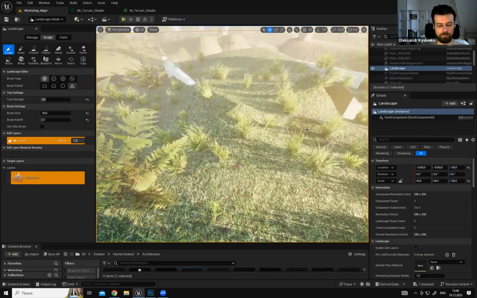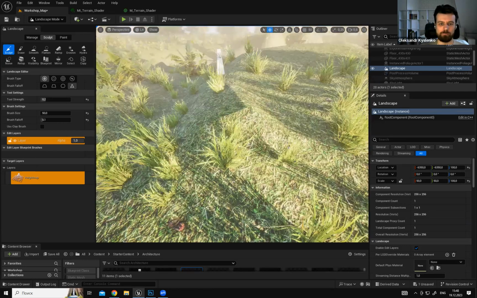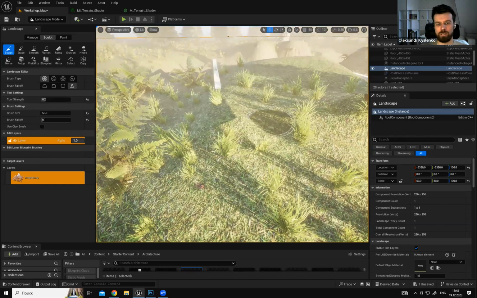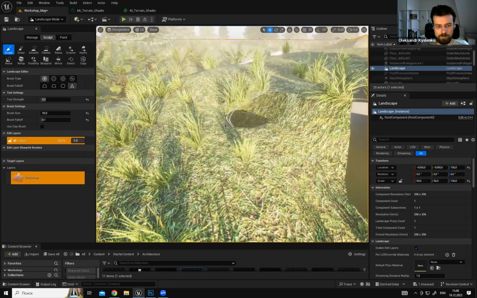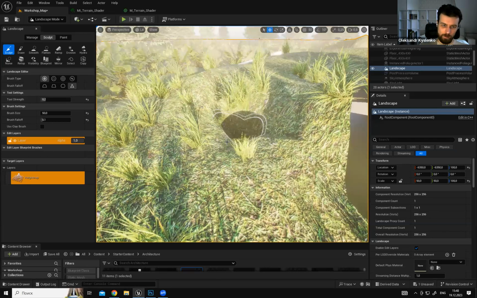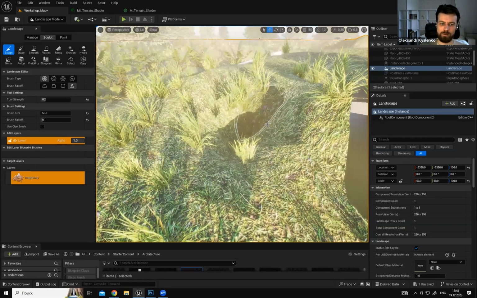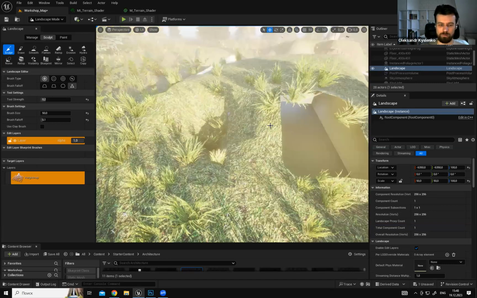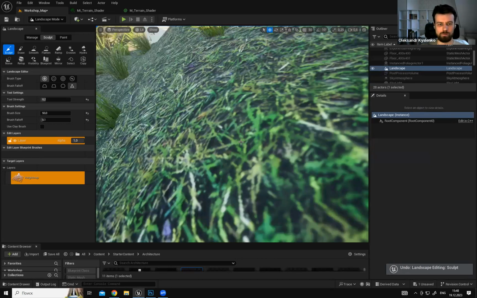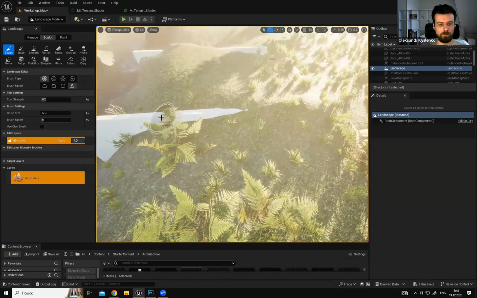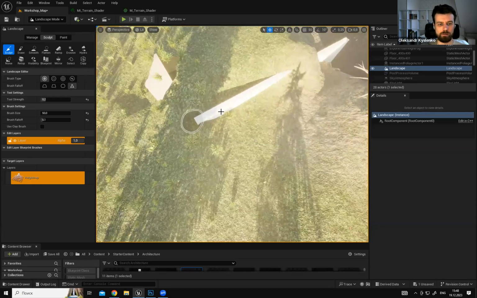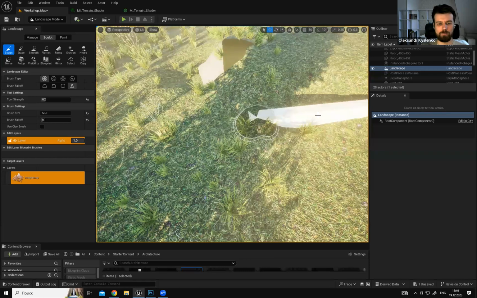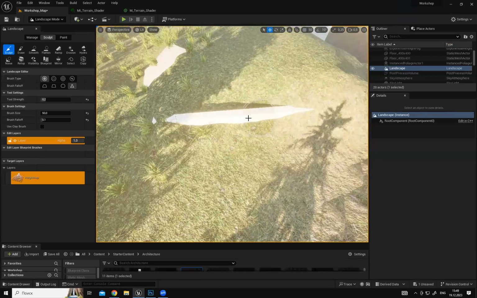And don't worry about the vegetation. Whenever we change the terrain, vegetation changes with it. So we can see if we, for example, go under this grass, at first it floats in the air, but then it snaps back to the terrain. So it's not a problem. This little stuff we can cover with the terrain itself. The bigger pieces we can cover with the static objects that we will place later.